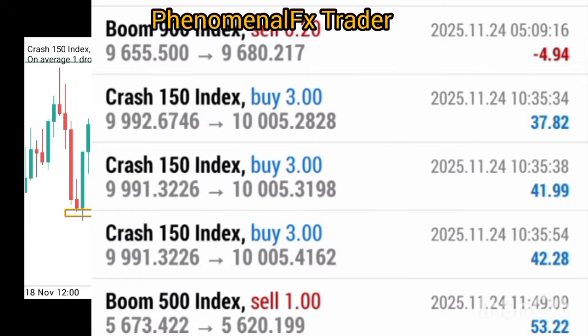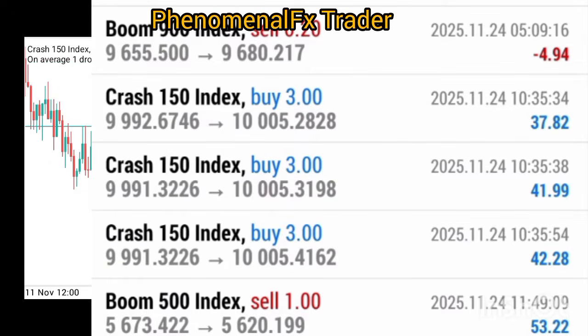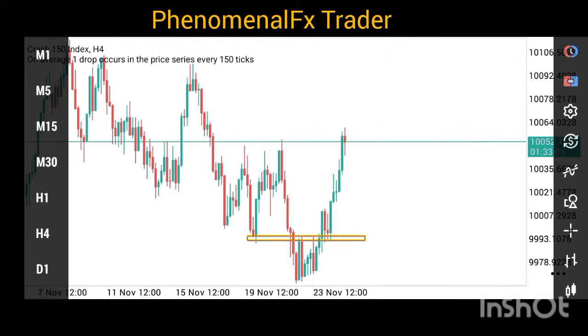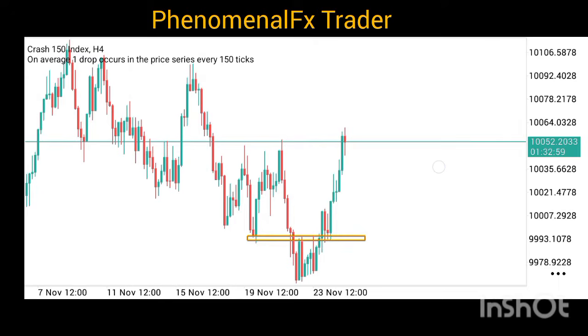Now, the reason why I took my profit so early was because the market was still bearish. All right. So taking a trade against the direction of the trend is risky. Anything can happen at some point. So I decided to close my trade with about, I think it was about $22 profit or so. I'm not sure, but I made some good profit with this particular pair.